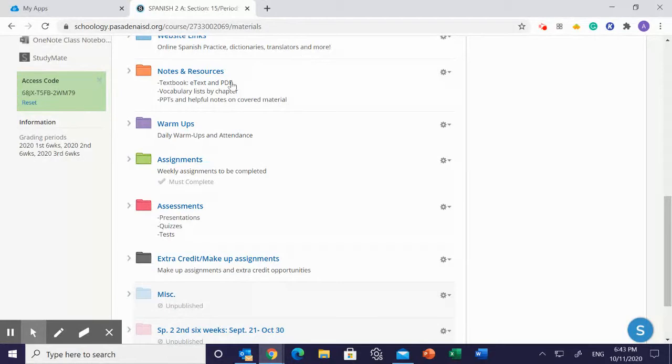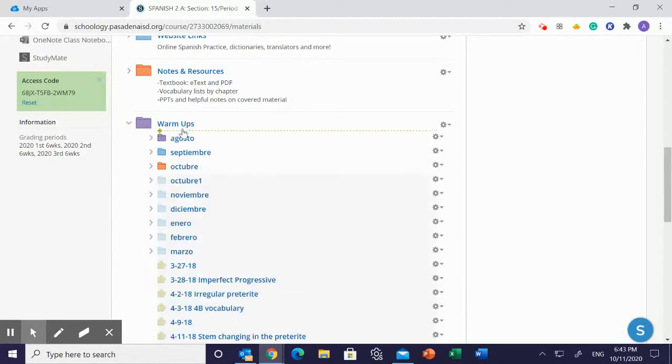My next folder, it's my warm-up folder. This is how I take attendance and how I get them going at the beginning of class every day. So they know, they don't even ask anymore. They know that as soon as they log on, they go into my Meet, they open Schoology, and they log on, they go into their monthly folder. In this case, we already did August, September, we're in October.